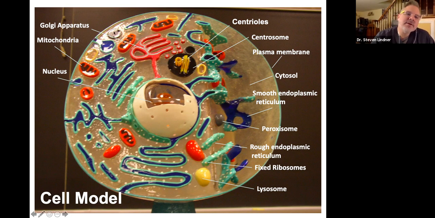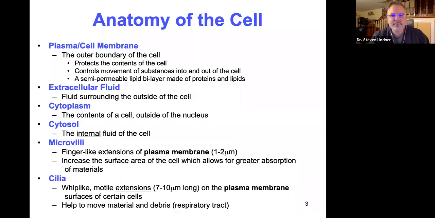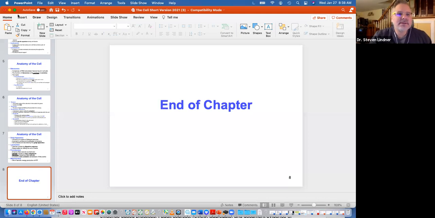This is a peroxisome up here too. This is the yellow lysosome. This is a lysosome here. Here is the rough ER. Here is the rough ER. And here is the smooth ER. Here is the cytosol and the cell membrane. Okay, that should be a good little review for you. Let's make sure we covered everything, and we did. So let's close out that PowerPoint.